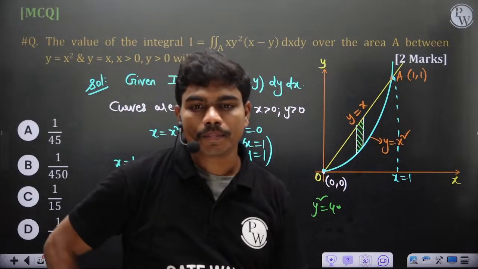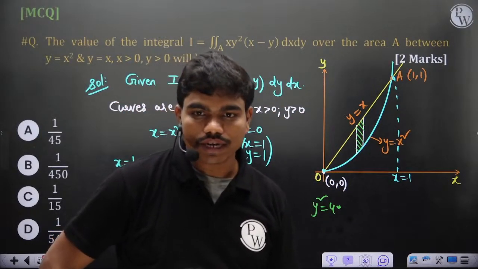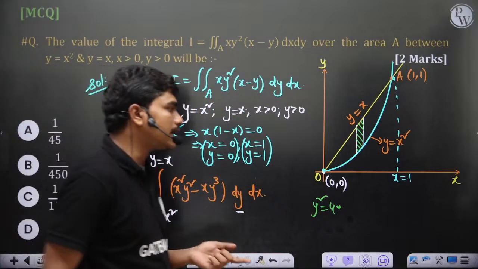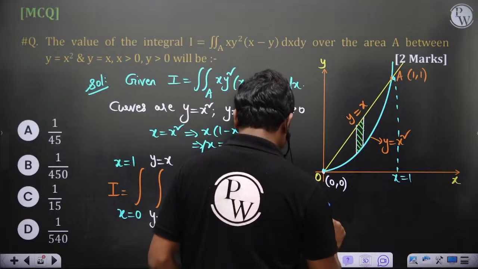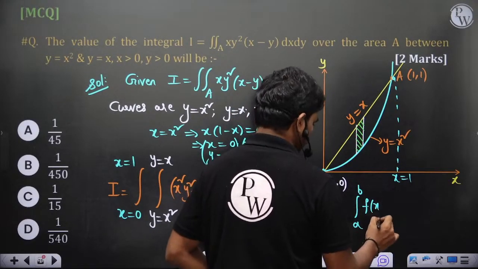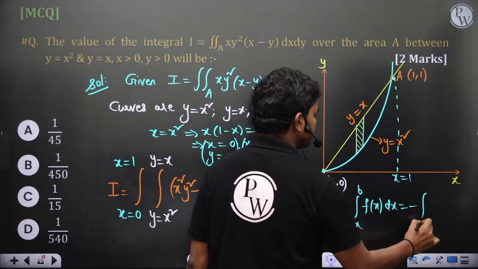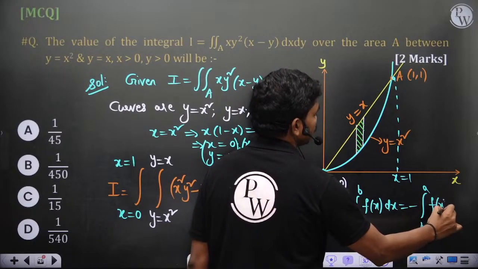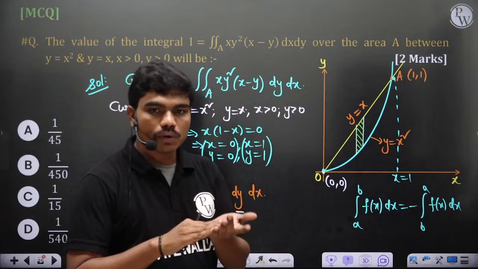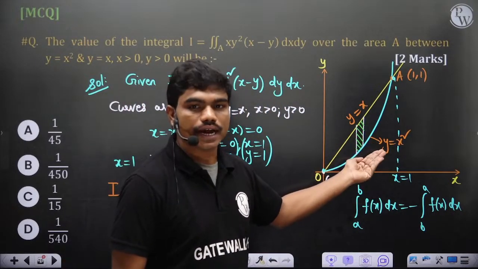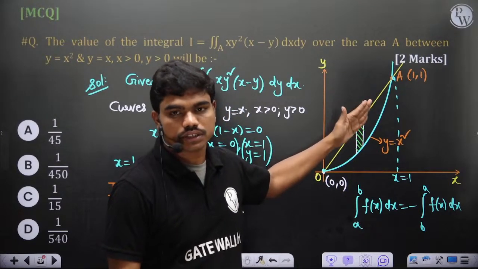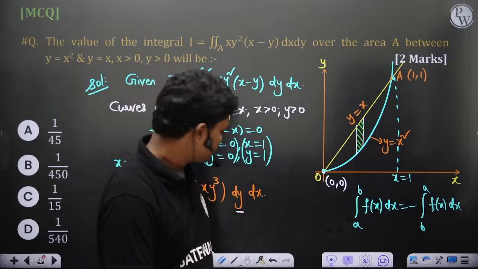Fine. So what happens when you take the reverse, like upper as lower? There comes a minus sign here. Because in single variable calculus I have already told you, the integral from a to b of f(x) dx is minus the integral from b to a of f(x) dx. So if you take these integrals in opposite order, a minus sign comes. Lower value is the lower function which is in contact with this strip, and the upper function is the upper curve which is in contact with this strip. That's all.